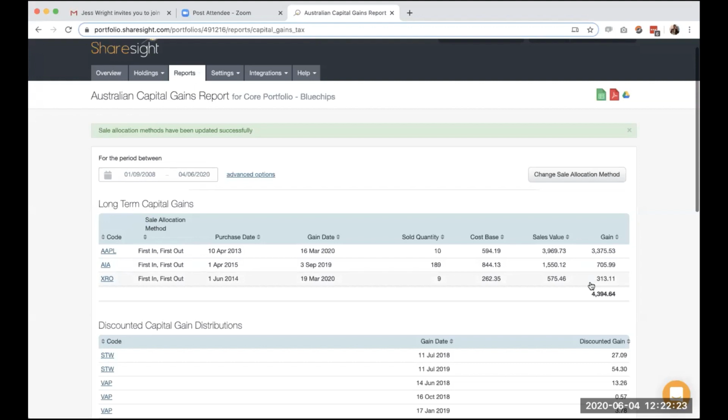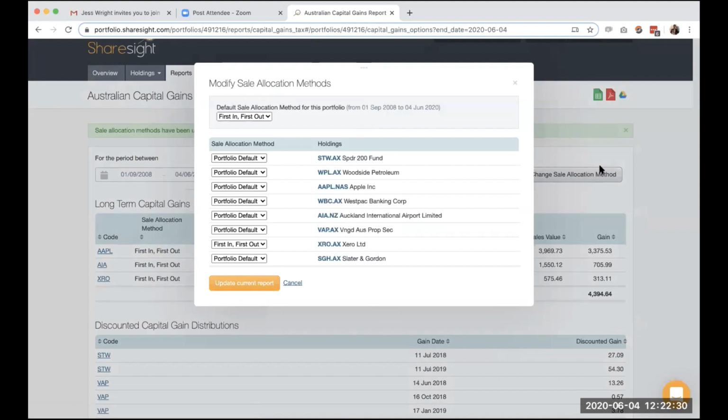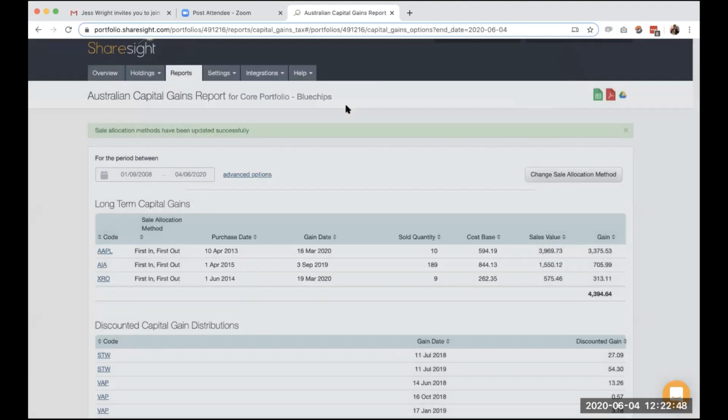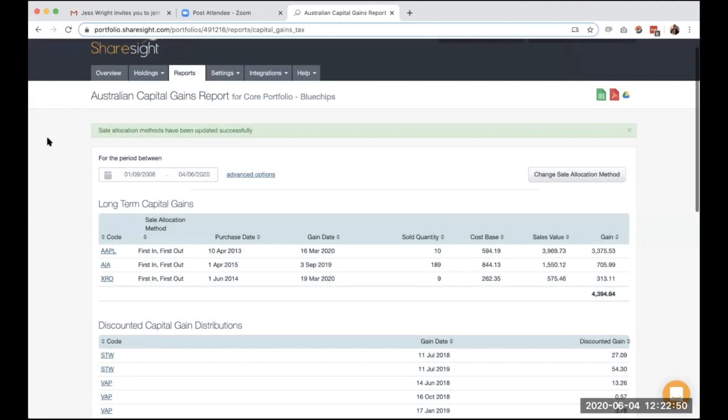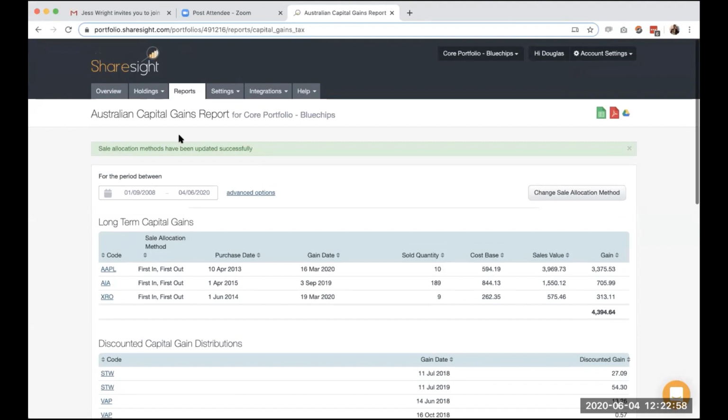You can imagine, again, if you've got an extensive portfolio with quite a bit of trading activity in there, you do want to spend some time with this feature, or your accountant can as well, to maximize your tax position. If you're sitting on significant losses and you want to just do this automatically, you can basically just minimize the gain, which will, in effect, maximize the loss of a particular investment to create the largest tax offset, if you like.